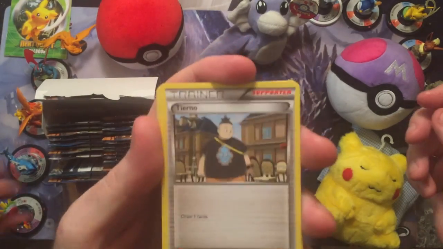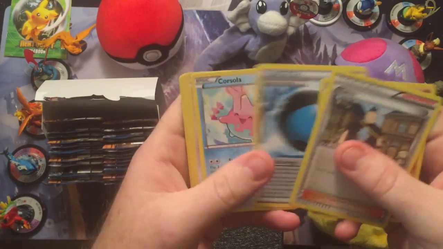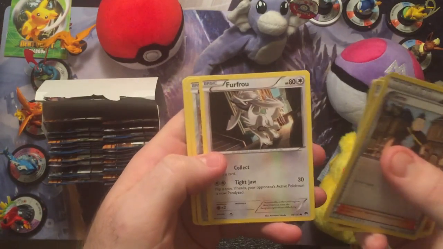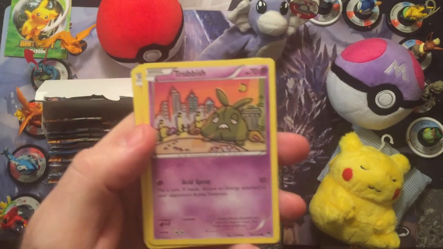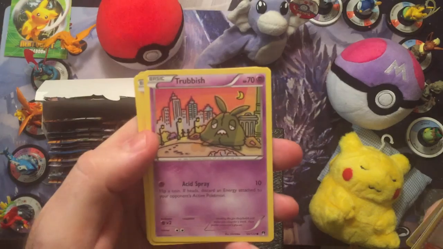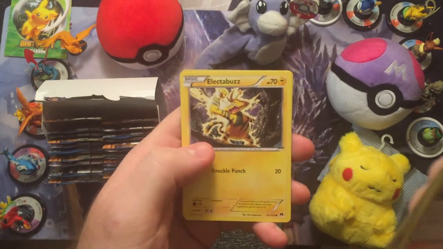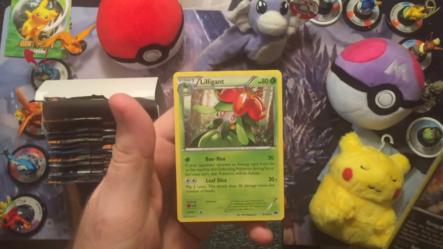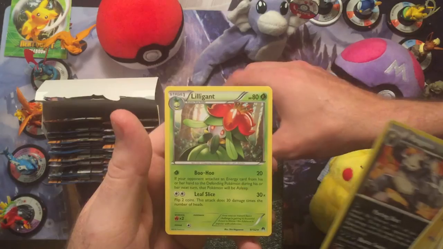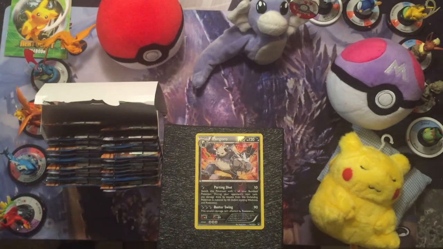All right, next we got Tierno, Sudowoodo, another Splash Energy, Corsola, Frufru, Ferroseed, Trubbish. Oh, look at him. So sad. So lonely. A cute little couple in the background. One of my least favorite cards is the hand-drawn ones. Electabuzz, and a foil Pangoro. Oh. Elegant. All right, well, buy some strict foil Pangoro. All day. Every day.